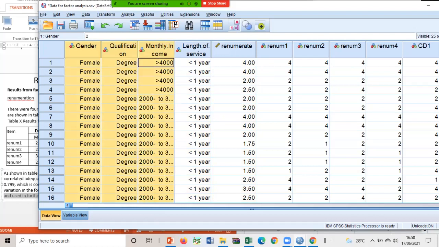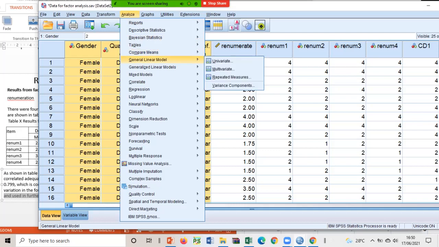So what analysis are we going to do? I went through so many analyses. It's going to be general linear models.